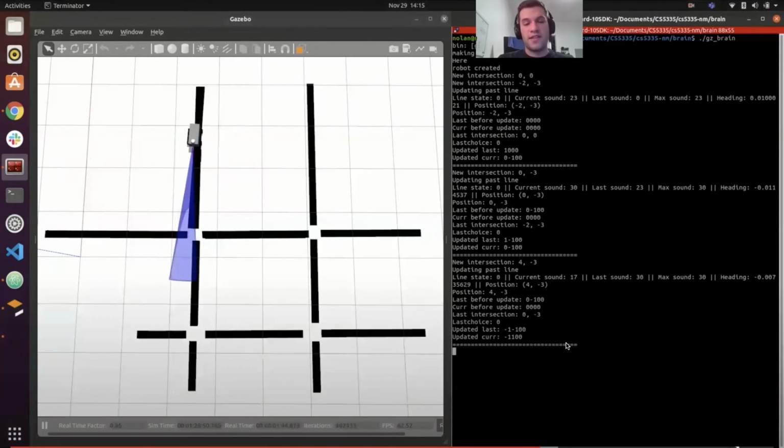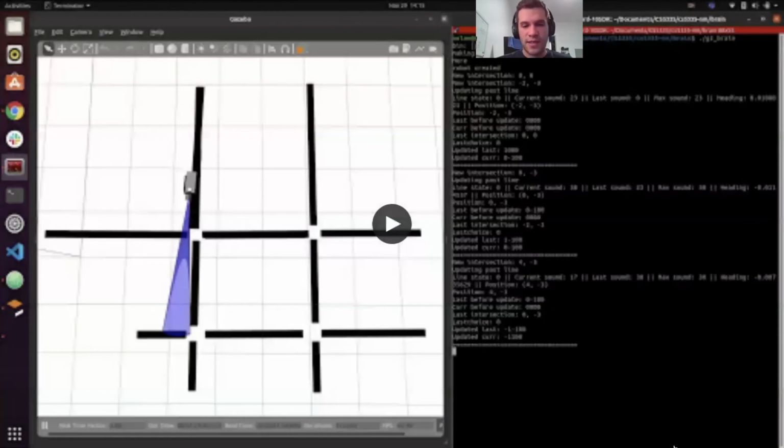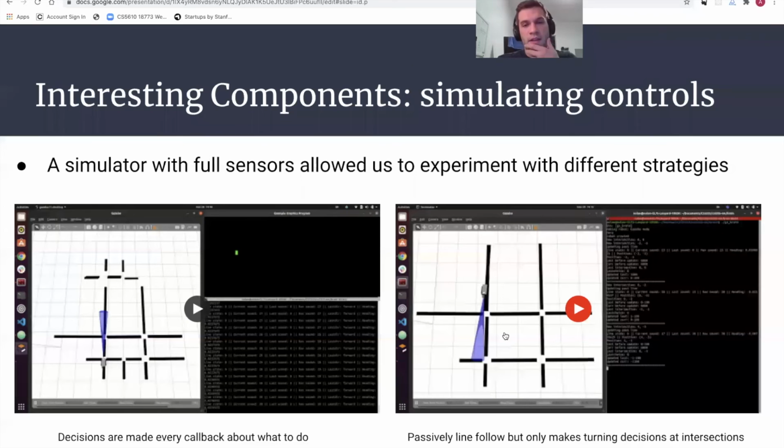The benefit of this is that you can make decisions quicker. So as we arrive at this last intersection, we'll actually know deterministically that we should go to the left. But the problem with it, and why we didn't really explore it anymore, is because it relies on X and Y data in the physical robot, which is not as good as in the sim. All right, and then moving on finally to the slide.